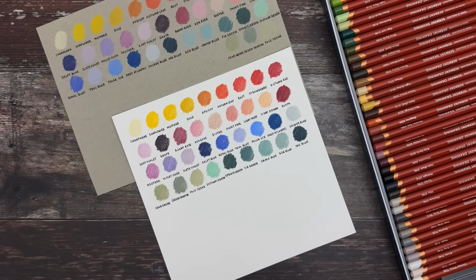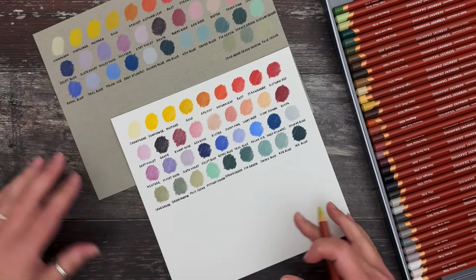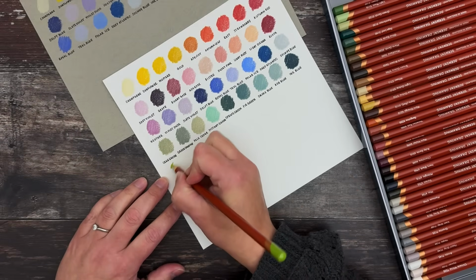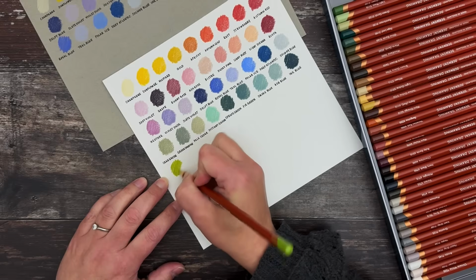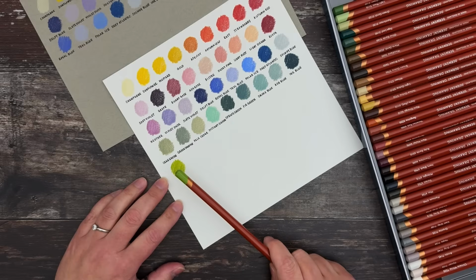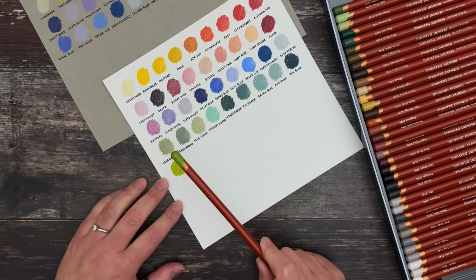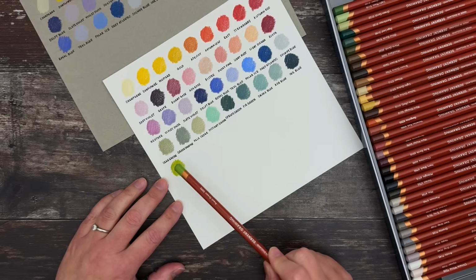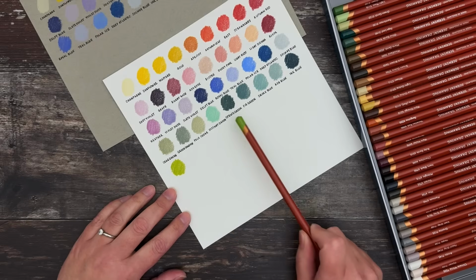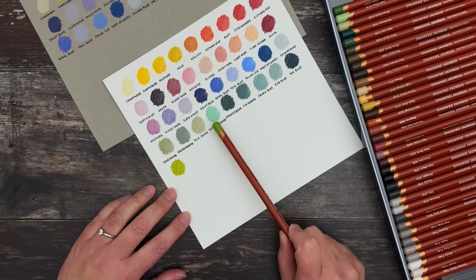So I've got another 36 to swatch, is that right? Yeah. So we're going to start with Fresh Green. So this is a colour that certainly wasn't in the first collection. And greens like this were actually kind of missing a little bit, because the greens we had were these three: Crag Green, Green Shadow, Pale Cedar. And there's also an Olive Earth, I think it's called. So that was kind of the fourth green in the initial set. So yeah, it's really good to have these darker fir greens, something a bit brighter here.